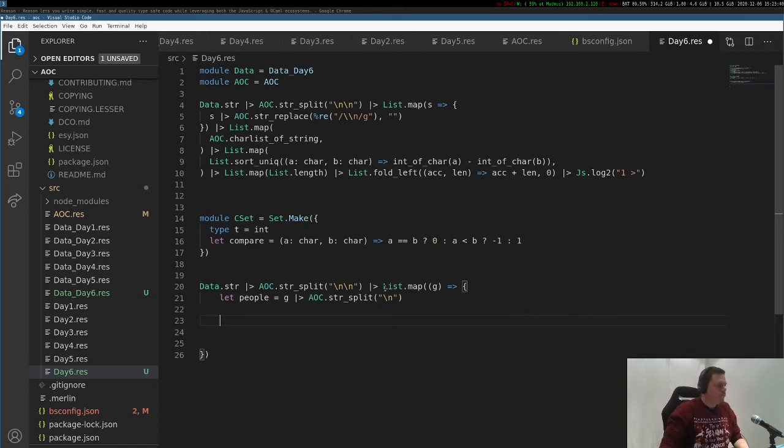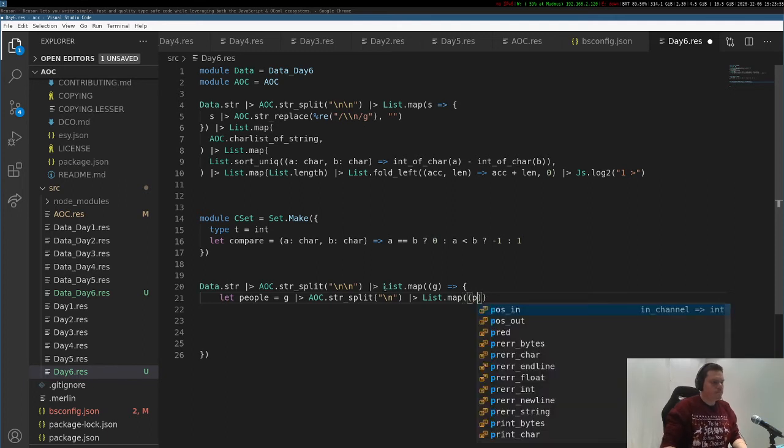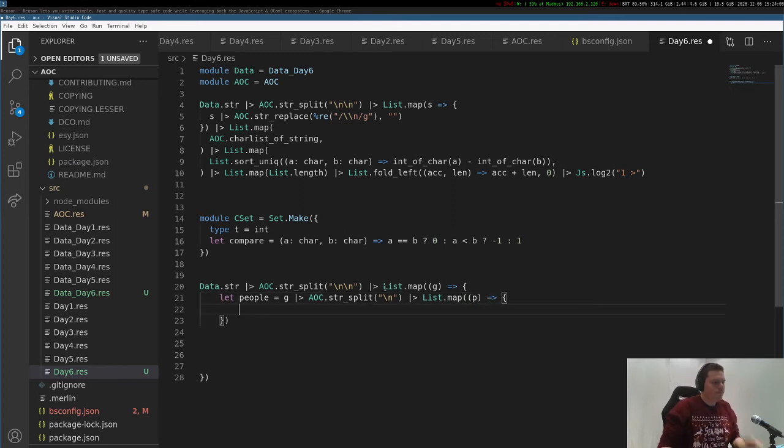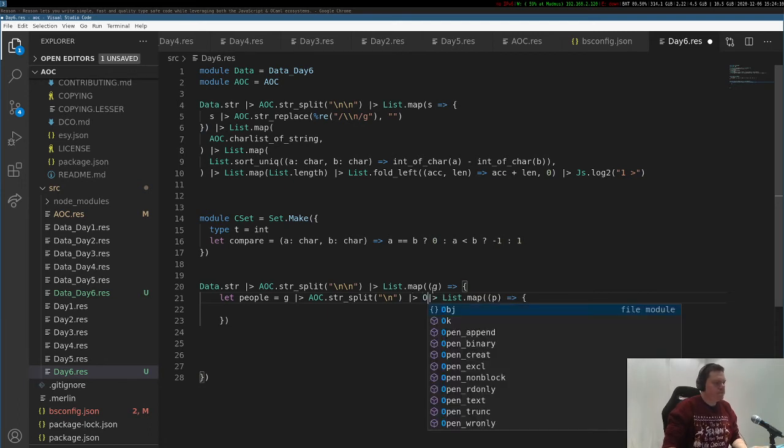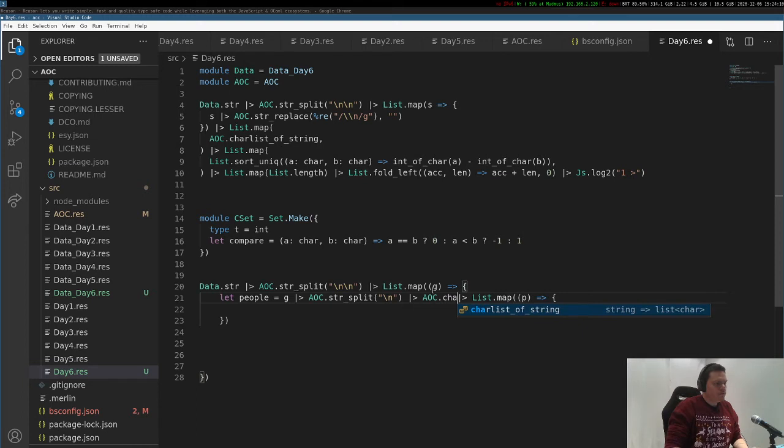So from here, we'll map, so we'll get a person. Oh, okay, let's do this first. Char list of string. So in here we get a list that represents one person, and we want to convert that person, or that list, into a set.